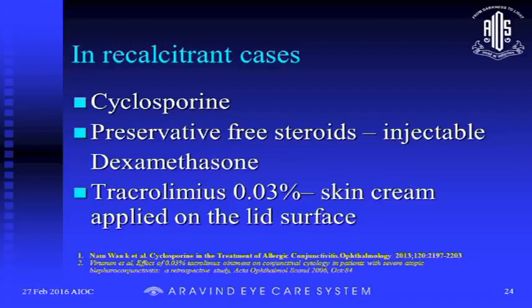And preservative-free steroid, because sometimes some patients will come with a list of 4 or 5 medications already with still severe PEE. As the previous speaker mentioned, this is not simply allergy. This is an ocular surface inflammatory reaction. So here we have to stop all the medications, go for preservative-free steroid, which we can constitute from injectable dexamethasone. You can see a good relief. Then once the ocular surface fully recovers, we can again slowly introduce the readily available medications.